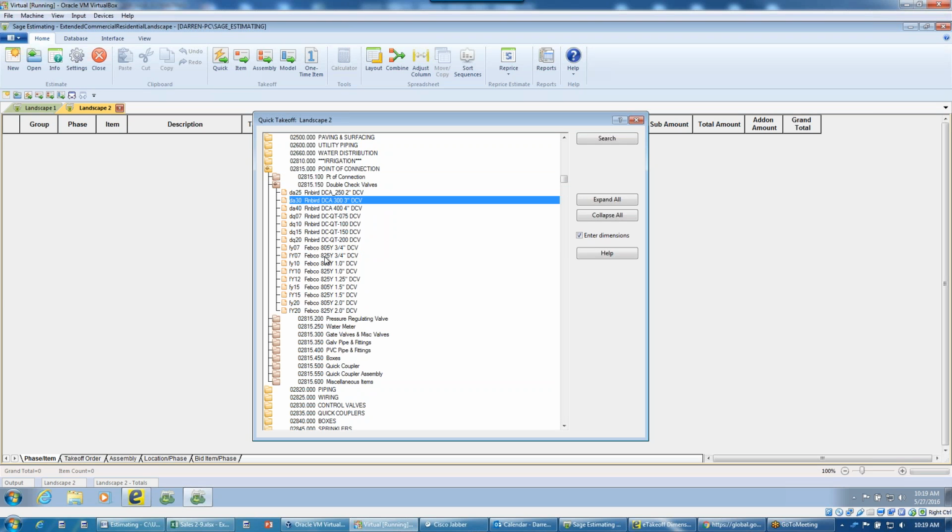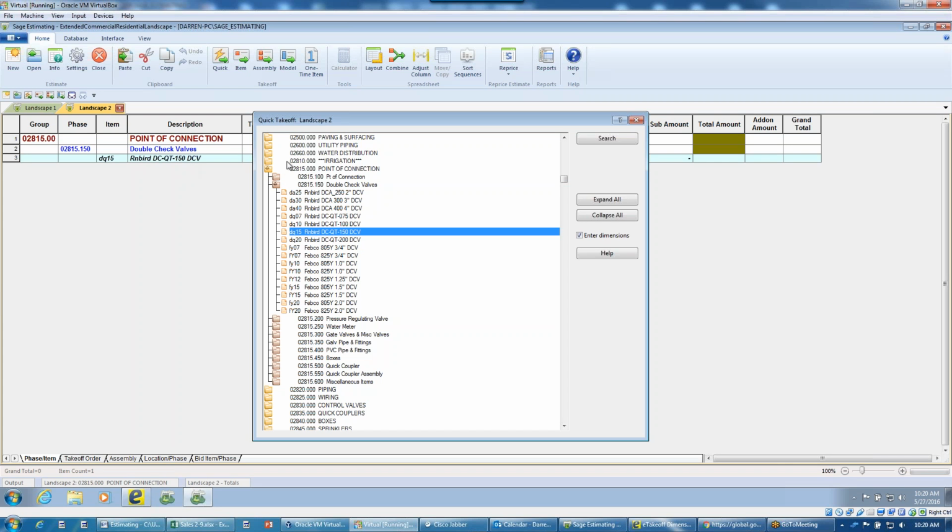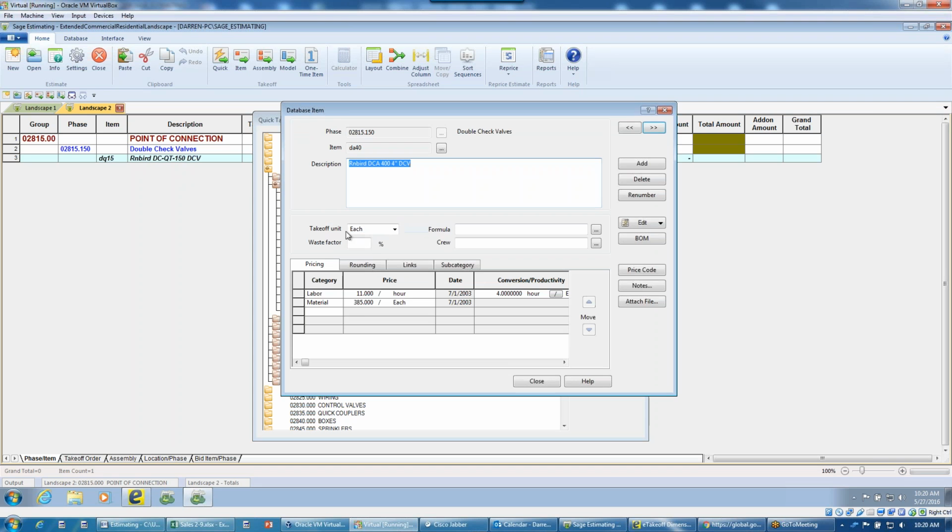When we look at these items right here, now what we do is we start dragging and dropping these onto the spreadsheet and entering in the pricing for those. Now, the pricing really is stored at the item level for you. So if I go in and right-click, I can edit this item, and it's going to give me the cost of what that item is going to be, the material, and what's the cost of putting this in place. $11 per hour, which would seem a little bit low. You guys would want to adjust pricing within these databases, and the productivity that it would take to get that accomplished right there. All of this information is sitting here down at the item level for you.